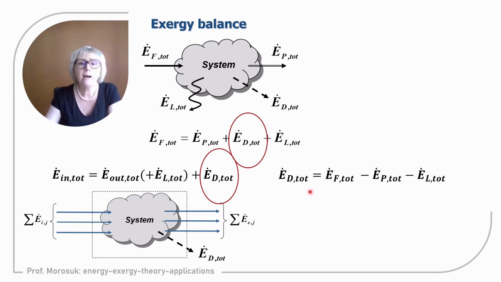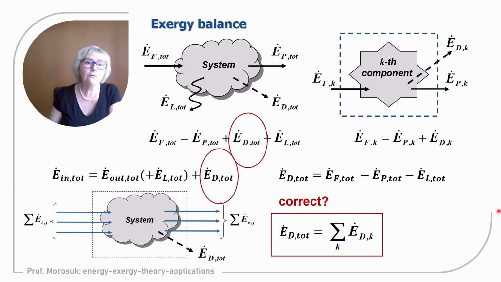This is very important. But how can you prove that the value of exergy destruction was calculated properly? Then we have only one possibility. We need to conduct exergetic analysis on the component level, and the exergy destruction within the system is the sum of exergy destruction within all components of the system. Only like that. And usually we always need to calculate exergy destruction, for example, for each component, and after that sum it to check with the total balance of the system. So we always should check both values, and if they are the same, of course, the analysis was applied properly, and we can proceed with the evaluation.